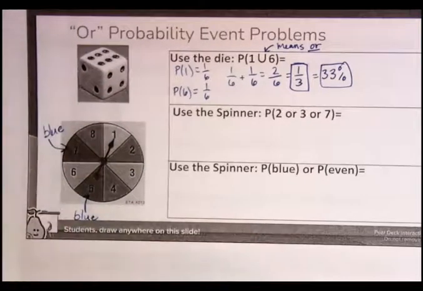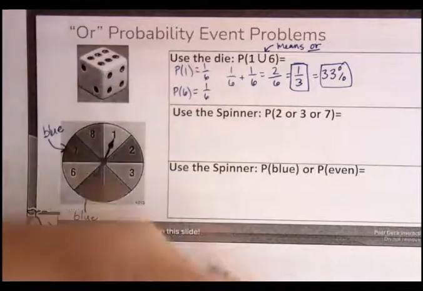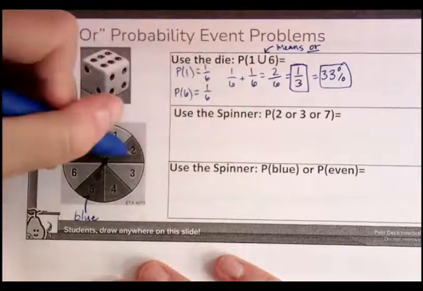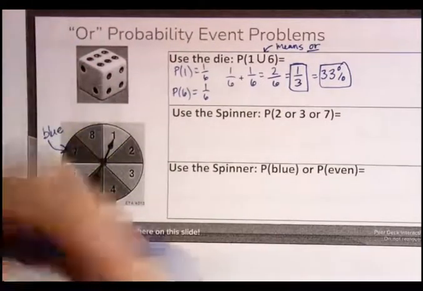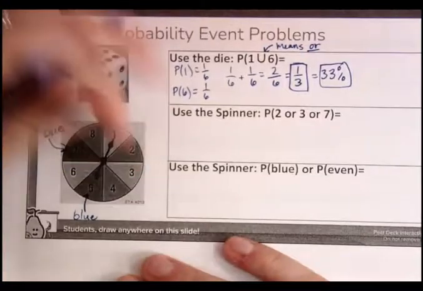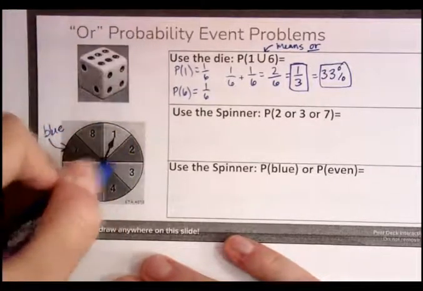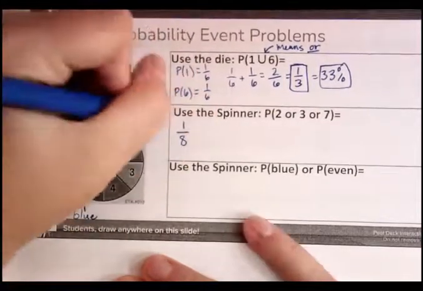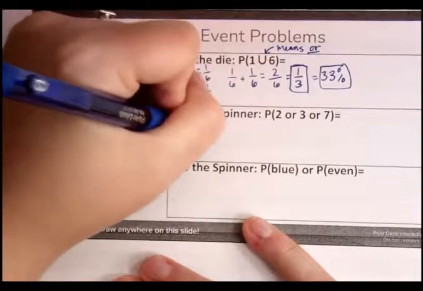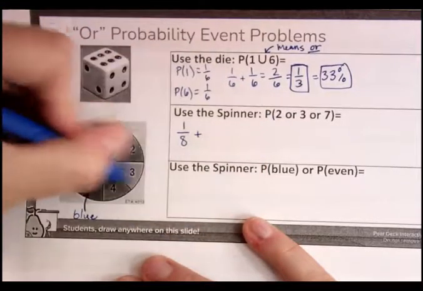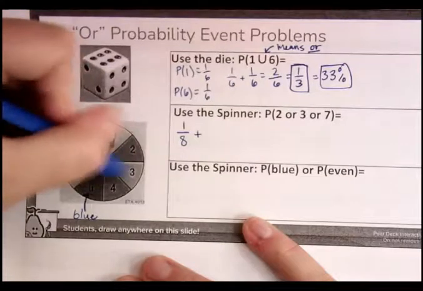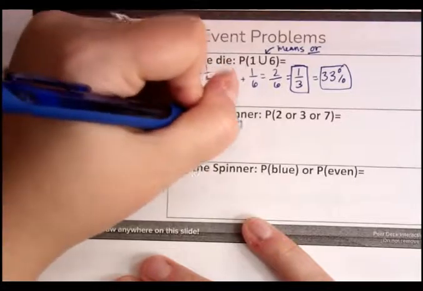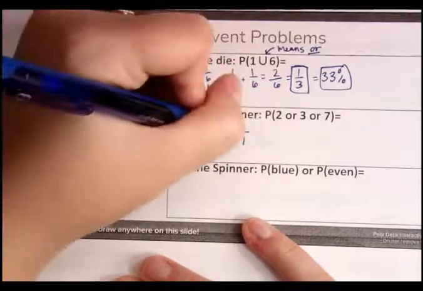And we need to know the chances of rolling a 2 or a 3 or a 7 and then add them all together. So you have a 2 in 8 chance, or sorry, you have a 1 in 8 chance of rolling a 2. So that's where it gets confusing. So make sure there's only one wedge of 2 out of these 8 wedges. So 1 over 8, that would be our P2. Our P3 would be 1 out of 8, because there's one 3 out of the 8 wedges. And then same thing for the 7. There's one 7 out of the 8 numbers.